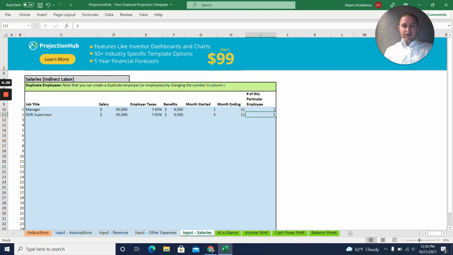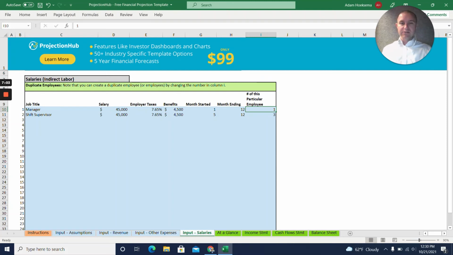And so now for our salaries, let's say you have a manager, a restaurant manager, and then 3 shift supervisors. So you can enter in a job title, salary, the employer taxes, the benefits, the month that the position started, the month the position ended, and how many of that particular type of employee you have.